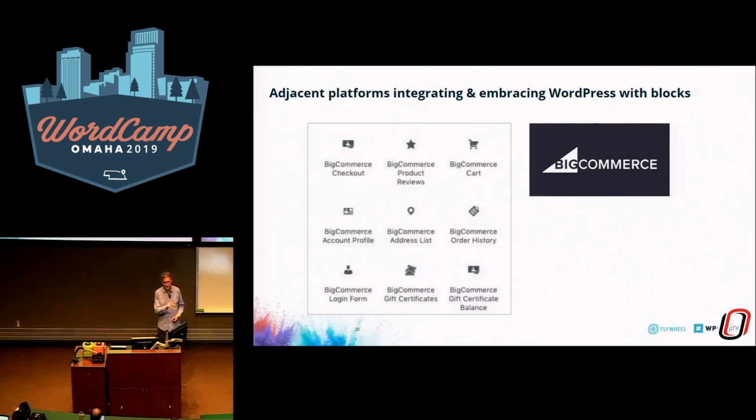But this leverages something called offloading, which I'll touch on in a second, which is basically to say that all of the data of your orders and all of the processing power required to do those e-commerce transactions is pushed off to the BigCommerce platform. And WordPress, and this is important, because when you push all of that work off, your WordPress sites become faster. And so that was how BigCommerce approached this. And they took a block-first approach to this to enable content creators, and site owners and agencies and freelancers, to be able to deploy those experiences faster than ever.